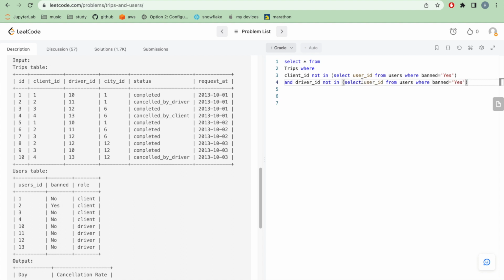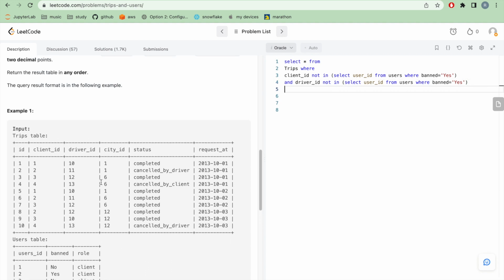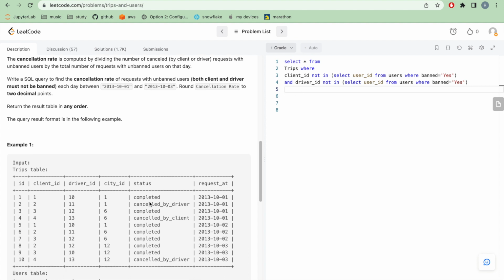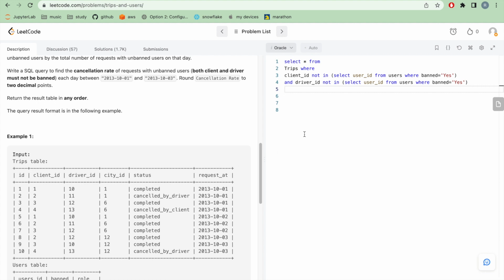All right, so this would give us all the records except for those records where either the client or the driver ID is banned. And there was another condition in the question: we have to calculate for each day between the 1st of October and 3rd of October. So let's only pick up those records from the trips table, and we can put that condition here in the query as well.